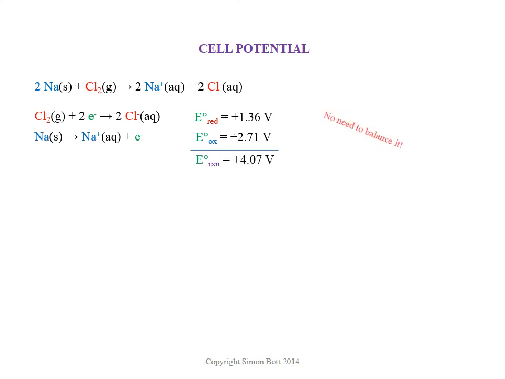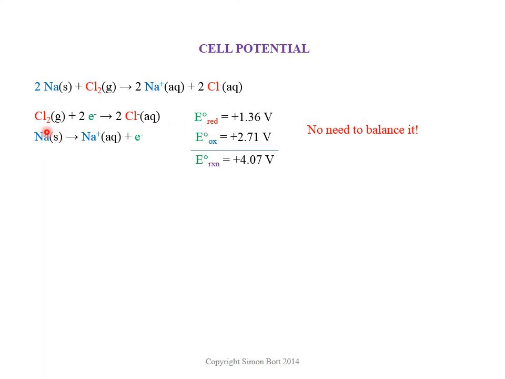Okay? There is no need to worry about balancing, because what the potential refers to is the cliff height. So we got one sodium going off the cliff. The cliff is 2.71 volts high. Yeah, we need, when we balance the whole thing, 2 sodiums to produce the 2 electrons that we need for the reduction, but that just means it's 2 sodiums jumping off the same cliff height. Okay, if you have 2 men on top of a cliff, the cliff doesn't suddenly become twice as high. Okay, so you don't have to worry about the electrons.